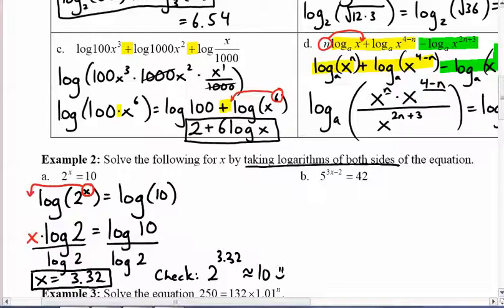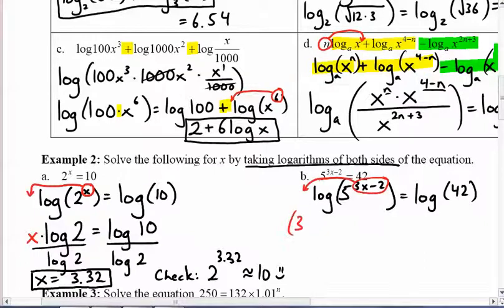So now I would like you to try part B using the 3 different methods and see what happens. So you can take a moment to pause the video and try this problem on your own. The key to solving the problem is to take the logarithm on both sides. This is something that we do any time that you see an x or a variable in the exponent. Then we can use the power law to take the exponent and make it into a coefficient, because there's only one single base 5 inside of that logarithm.